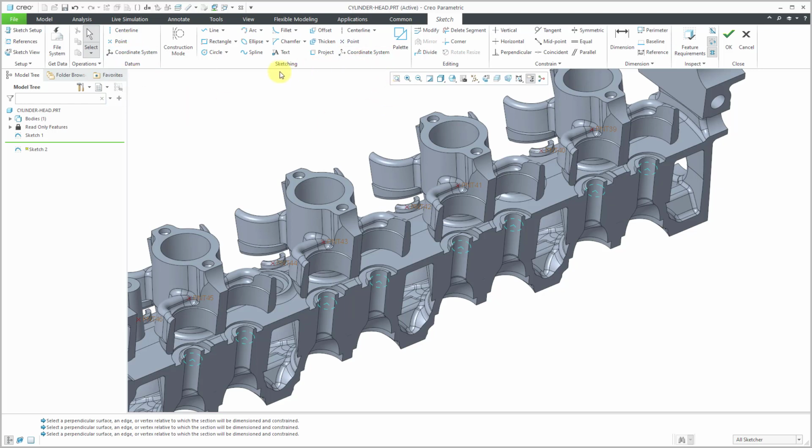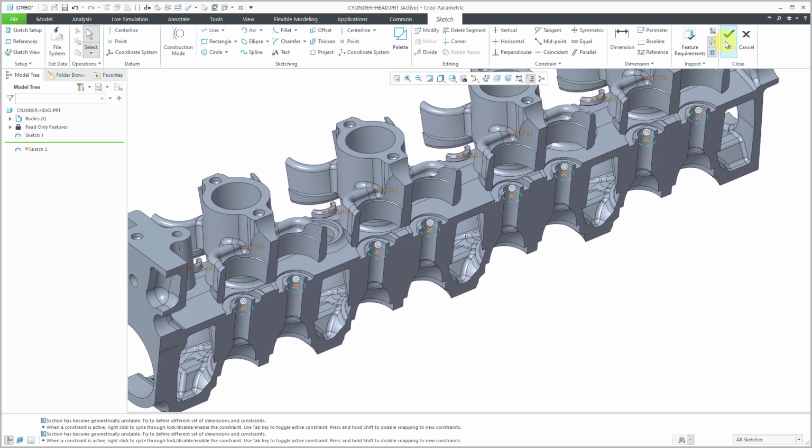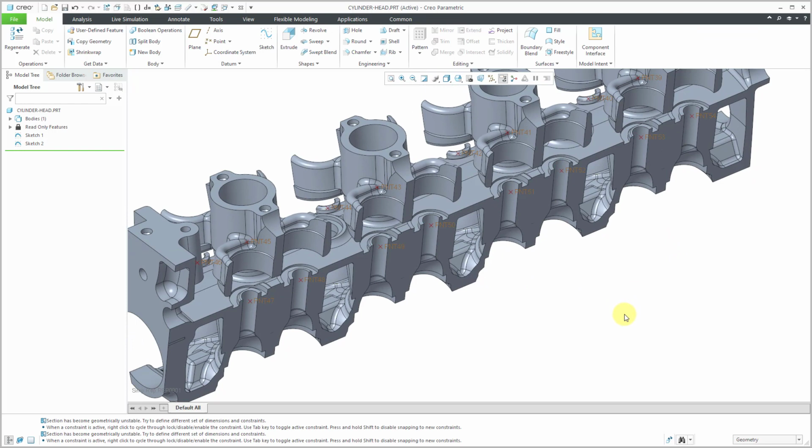Beware, don't use the point command from the sketching group. That will create points that exist only inside of the sketch. I want real actual datum points. And let's locate our points at the centers of the cylinders that we grabbed as sketch references. And let's see, that looks good. Let's hit the check mark. Okay, great. And let's rename the features in the model tree. I'll just call this points 1 and points 2.